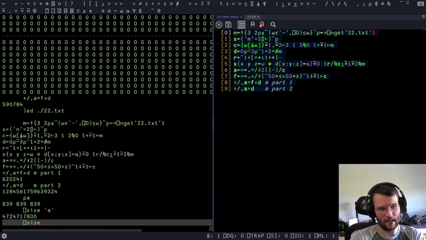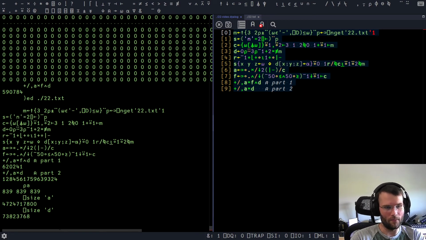And then the size of D, which remember, is just our Boolean array where we're keeping track of whether we turn cubes on or off, is much smaller because Dyalog does this thing called, I forget what they call it, bit compression or something. Basically, they don't have to use a whole byte to store a Boolean value. They instead use the actual bits. So the size of D is instead just like 73 megs. That's a lot more reasonable. But basically, we've generated these massive arrays, and then we just chug through them using parallel operations.